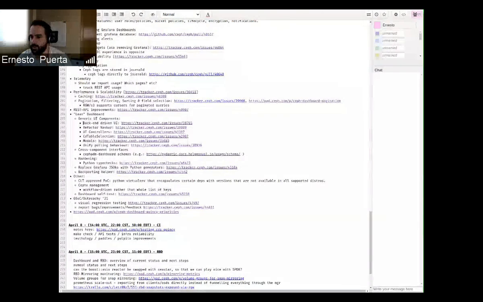Having to code in TypeScript, JavaScript and Angular to extend the dashboard is usually a roadblock for everyone who wants to approach it. So trying to bring some of the UI stuff into the backend, into the Python-based code base, may help developers start playing with the dashboard and contributing.